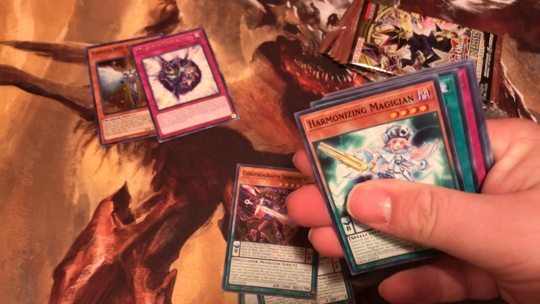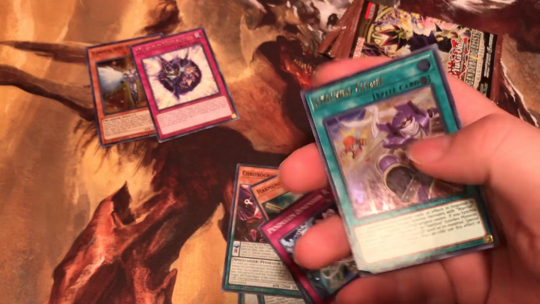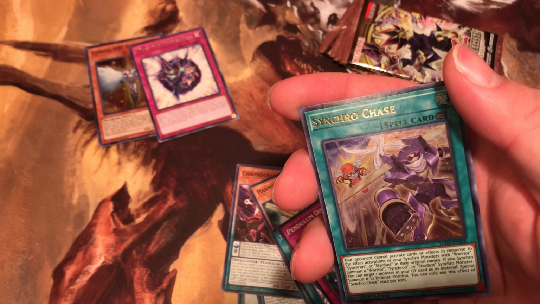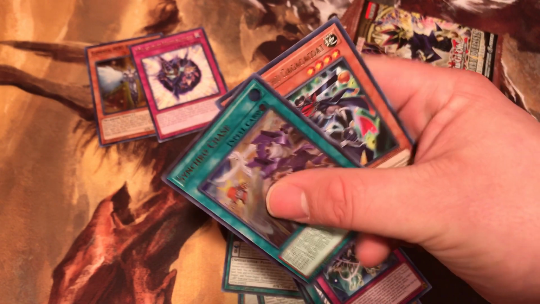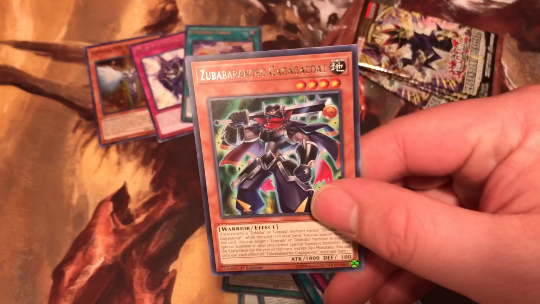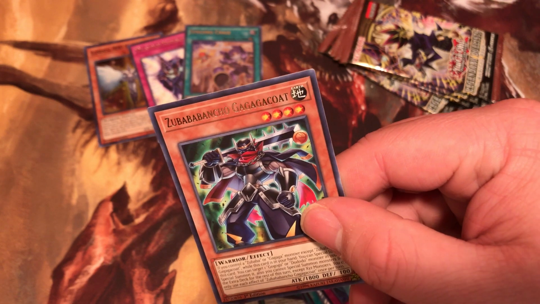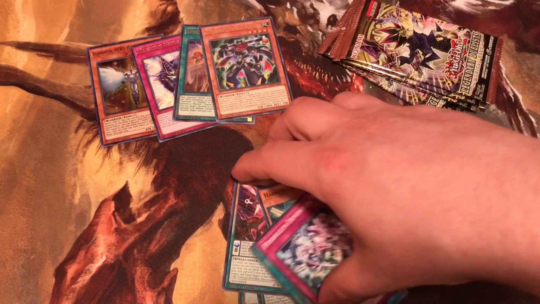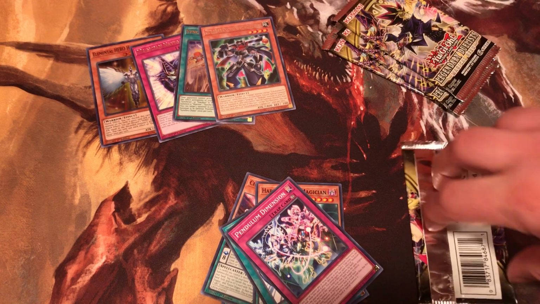Alright, we got Magician, Fusion, Dimension, Synchronize, or Synchro Chase. And then we got Coat. The Coat. Alright, one third through the packs.